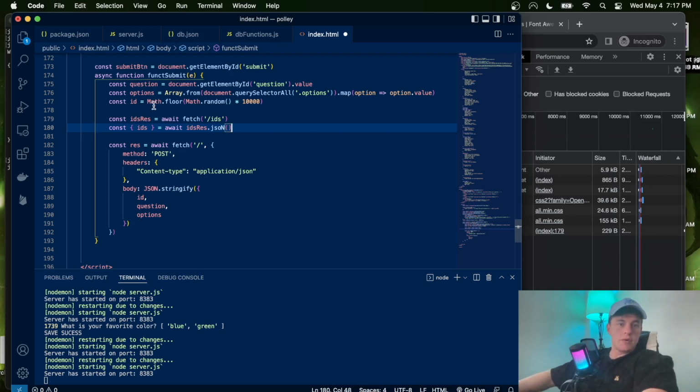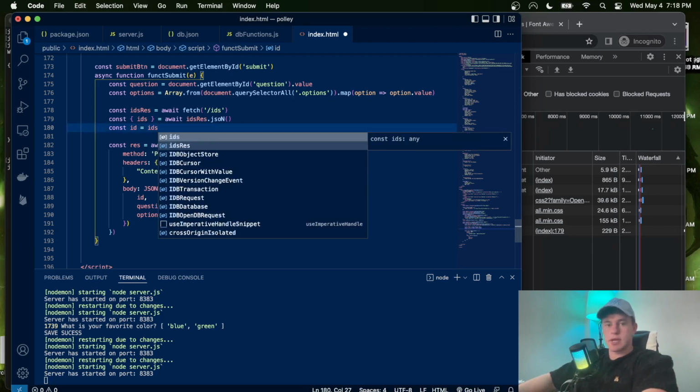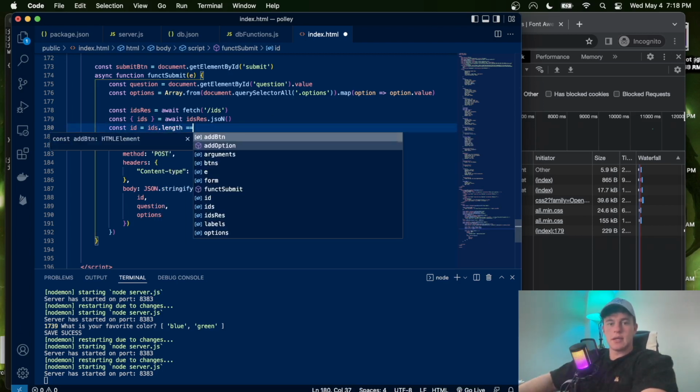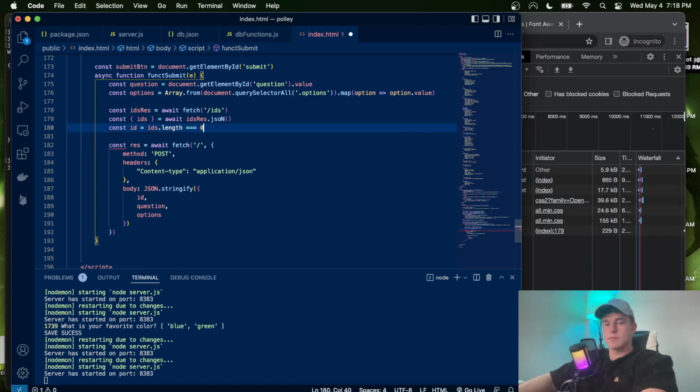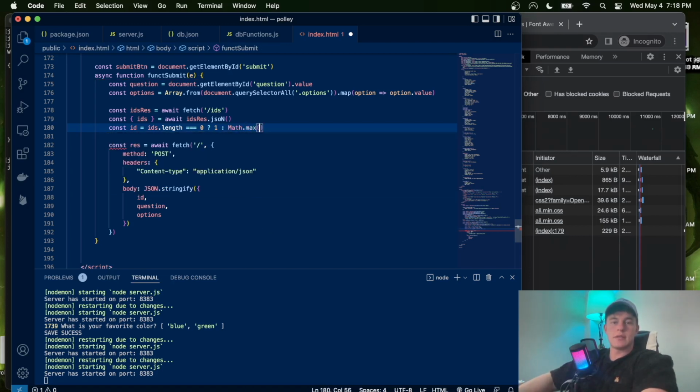And so in here, what we can do is define the ID a little lower and just say IDs, which is an array, dot length equals 0, question mark, then the ID will just be 1. Otherwise, what we're going to do is go math.max, spread the current IDs array, and just add 1 to it. So now we should have always a totally unique ID.